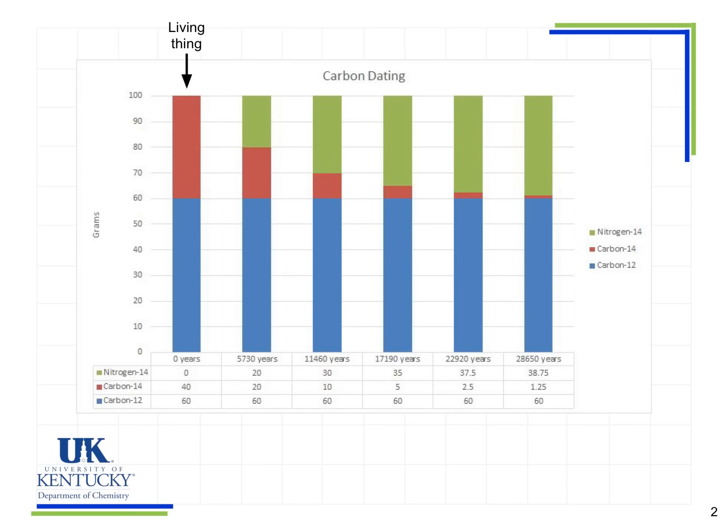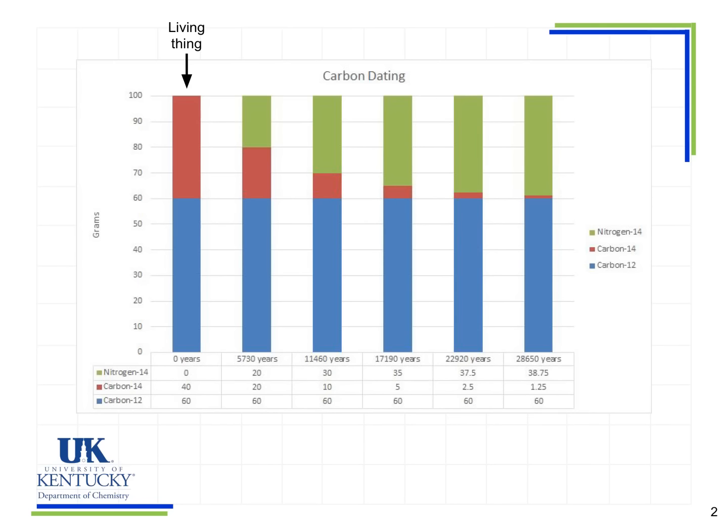When we have a living thing, we have some ratio of carbon-12 to carbon-14, and as long as that thing is alive, it will maintain that ratio. Once something is no longer living, there's no more intake of carbon, and carbon-14 begins to decay and forms nitrogen-14. As soon as something stops living, the amount of carbon-12 is constant, but the amount of carbon-14 begins to decrease. Carbon-14 has a half-life of 5,730 years.